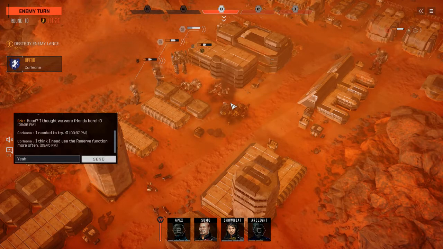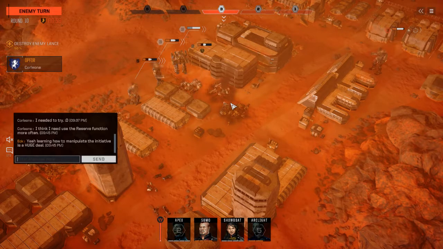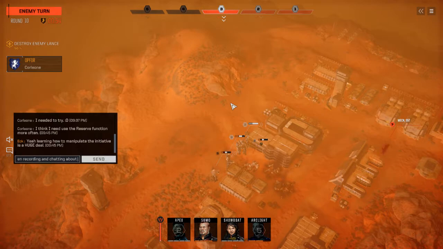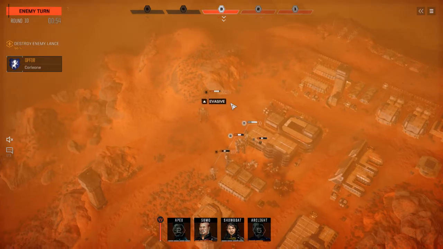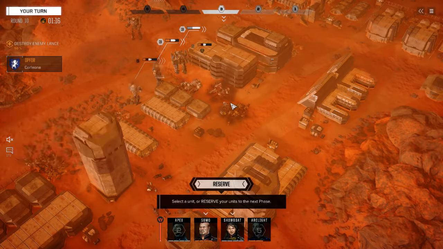He says, I think I need to use the reserve function more often. Yeah, learning how to manipulate the initiative, it's a huge deal. Not my strategy. I'll post. Posted on YouTube. Let's see. You can hear my thoughts. Good to go.